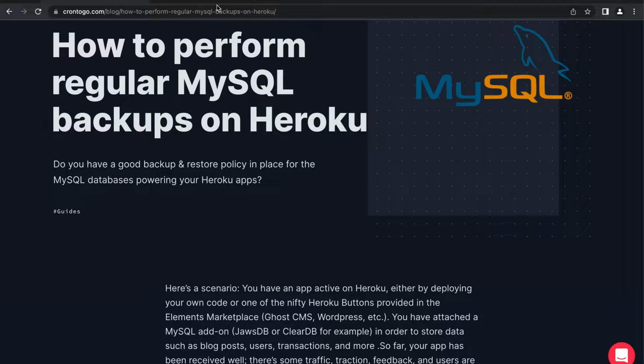The three ingredients required to accomplish this task are the MySQL backup program, mysqldump, which will be run within our app using a Heroku buildpack, a secure and reliable cloud storage, SFTP To Go, and lastly, a scheduler to trigger our backups, Cron To Go. Both SFTP To Go and Cron To Go are popular Heroku add-ons that can be installed with just the click of a button. But first things first, let's add mysqldump to our app.